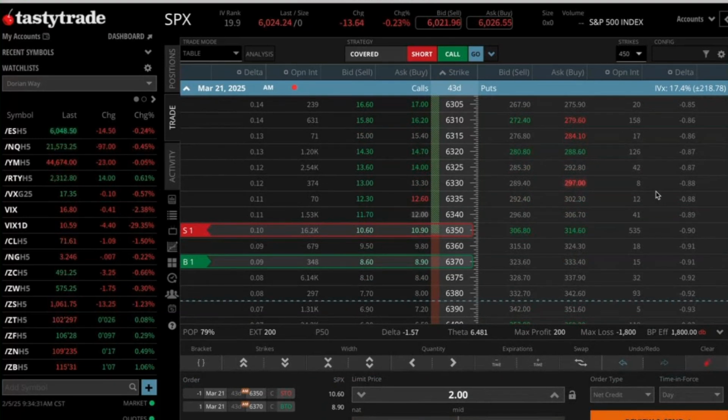We're collecting $200. The most we can lose is $1,800. That's how much you have to put up if you're using the SPX. But you're getting $200 on the trade. So on your return on your capital, if you take the 200 divided by the 1,800, that is 11% return on your capital. So it's not the 12 that we want, but it's close, right? So I would still call it non-standard because it's not the 12 that we want. But this is not a bad trade at all.